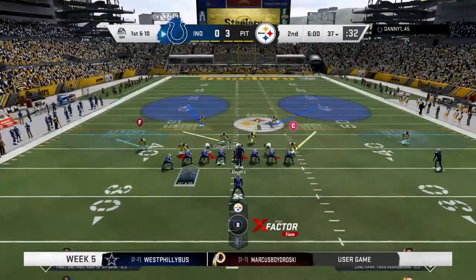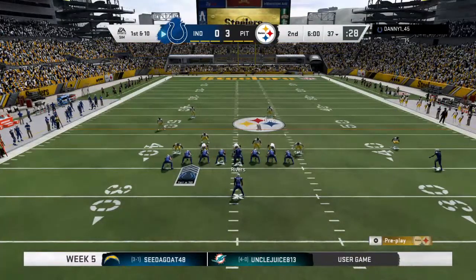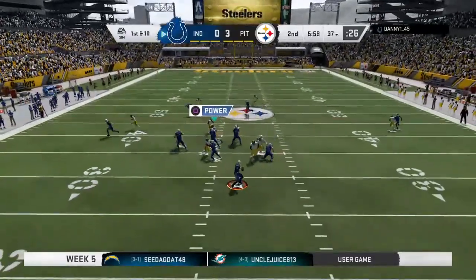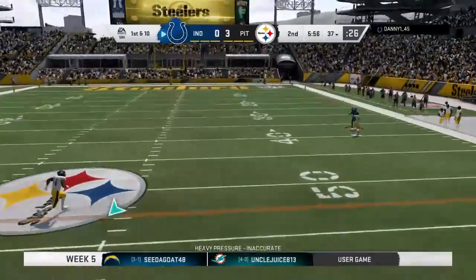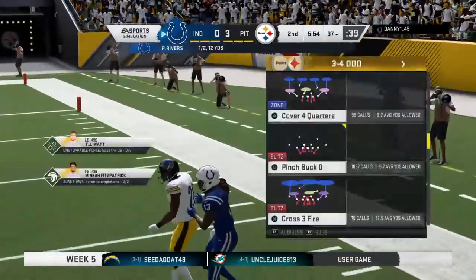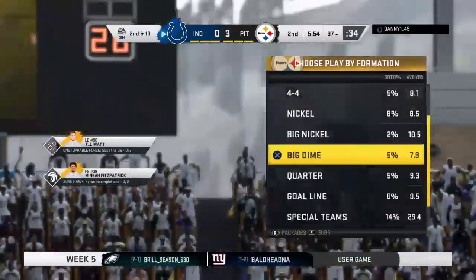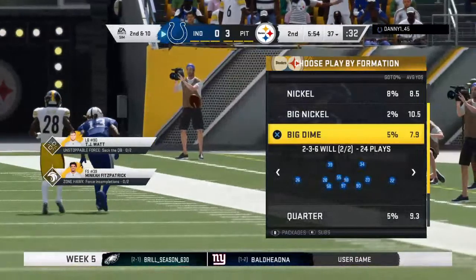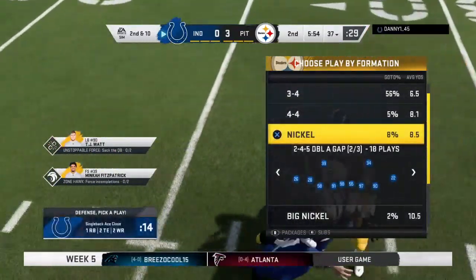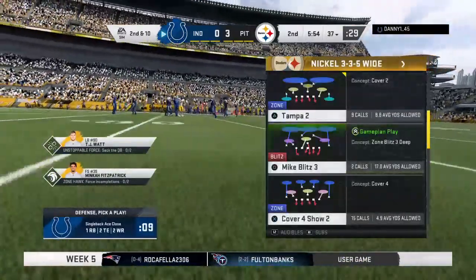Line of scrimmage, the 37 on 1st and 10. On play action, Rivers looking deep for Hilton. And that is incomplete. Showed off the arm strength there, but to no avail. That's one he's got to be happy to have back. There wasn't a hole open in the zone. You'd have to think on early downs like that first down there, need to be a little bit more careful. Yeah, fortunately for him, got a couple more downs to play with.